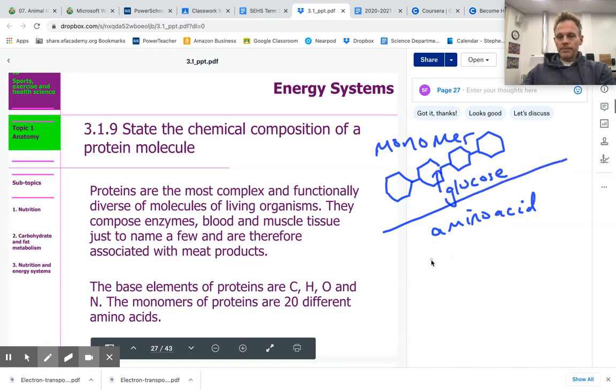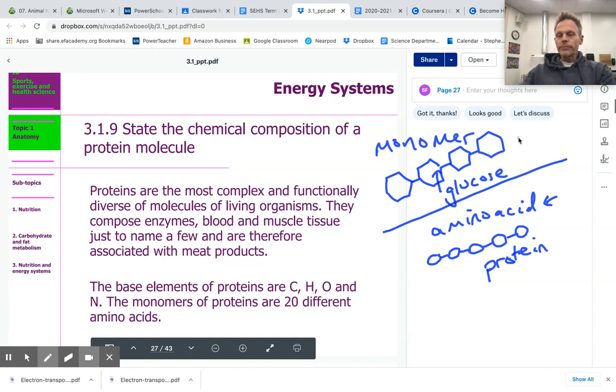And quite often, when we draw just like the cartoon image of an amino acid, we simply just draw a circle. So I can draw 1 amino acid, 2 amino acids, 3 amino acids, 4 amino acids, 5 amino acids. And these together, much, much longer, but all of these together can make our protein. So that's what we're going to be talking about here. I'm going to be talking about these terms, amino acids that can be put together to build larger molecules called proteins. But they want us here to talk about the chemical composition.